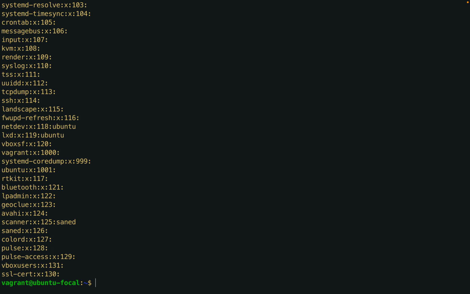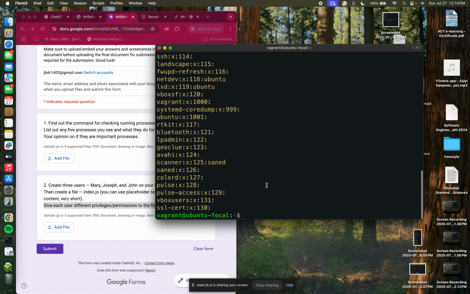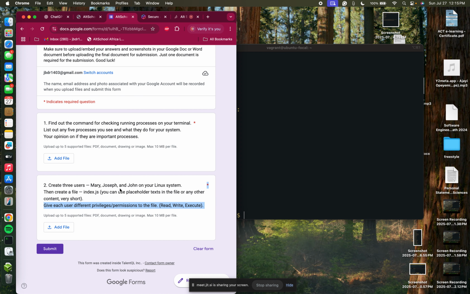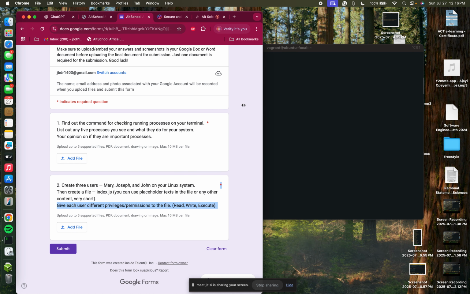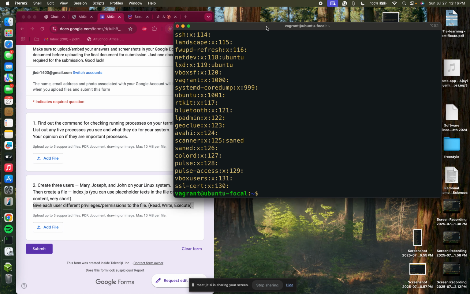All right. So we are going to start with the first part of that question. It says create 3 users. If you have your laptop in front of you, I expect us to have it. You can split your screen, like make this call just like I've made my Chrome, and open your terminal on the other side, so you can do it along with me. So it says create 3 users, Mary, John, and Joseph. This is the easiest part for us because we've done this many times. So we do useradd Mary.